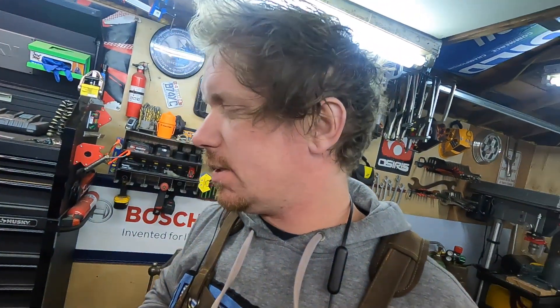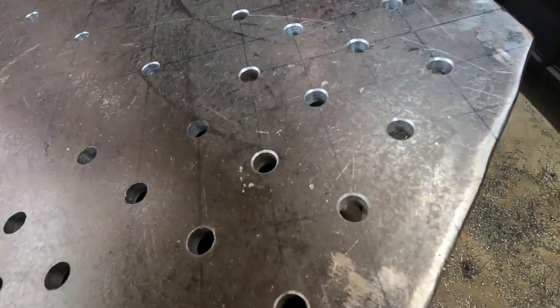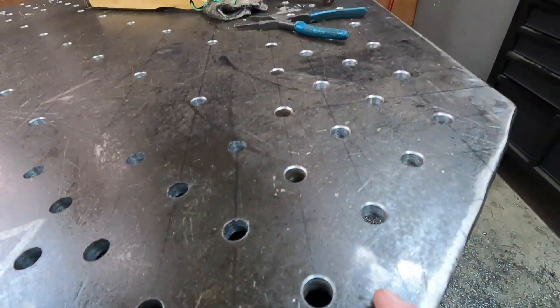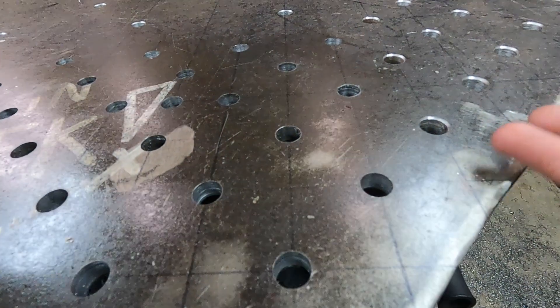Not quite finished, because after you drill the holes you could stop right there and leave it — and that's honestly fine. But pro move dude: countersink bit. Countersinking each hole just makes putting in your clamps a lot easier. Helps stop from getting hung up on your table. Plus it looks good. Let's look at the difference between countersunk and non-countersunk. Not countersunk. Countersunk. See them? Such a better look — looks so much cleaner to have them countersunk and honestly more useful.